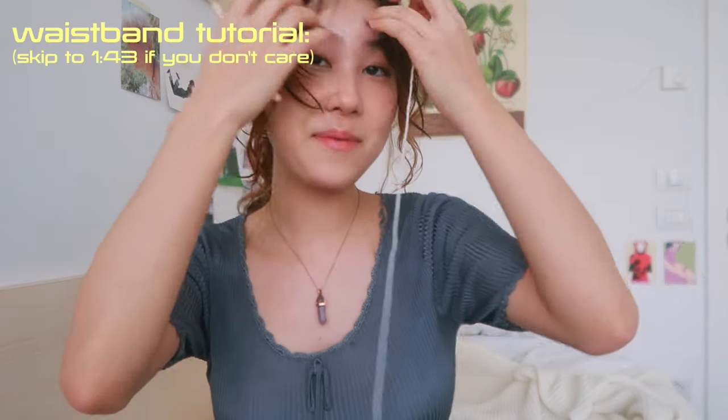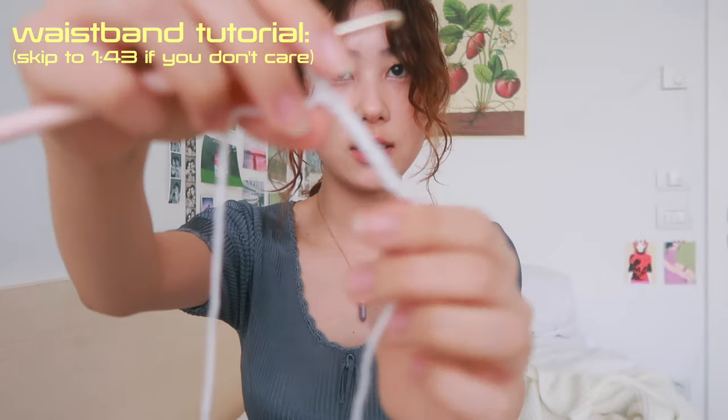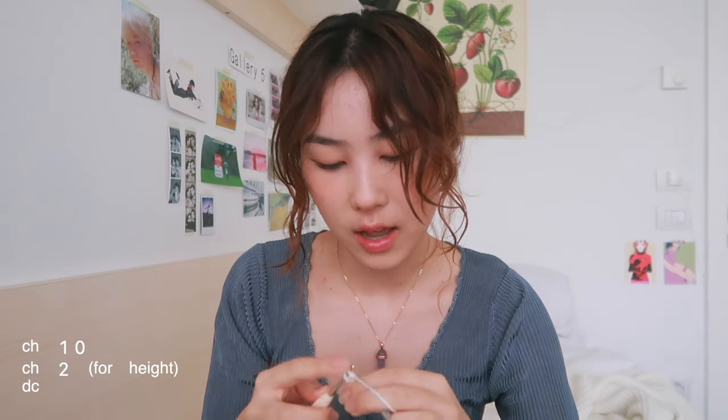So first step, put it on my hook. I'm gonna chain 10. I'm gonna do a double crochet in the third chain from the hook. Then do a double crochet on every single stitch. Perfect. So that's the first row.